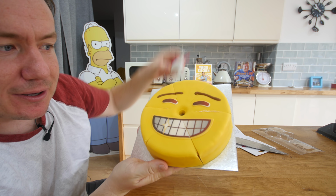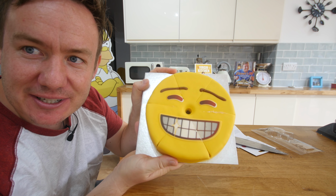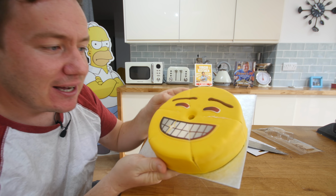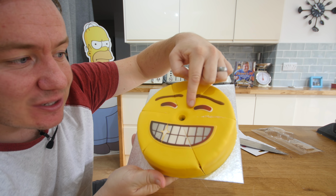Pull it out. We made it, there you go. Isn't that the best upgrade on an emoji you've ever seen? So what it's done though, it's only cut it to there because the circle thing gets in the way.